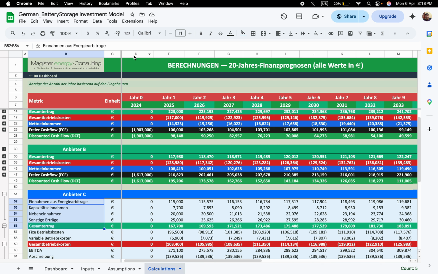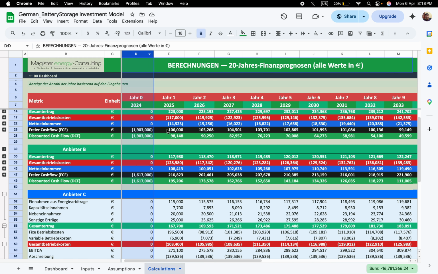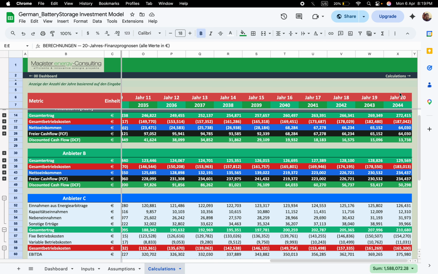And year 0 actually means the year before the investment. So the starting year is going as year 1, and then it goes a total of 20 years, and this year also calculates automatically.